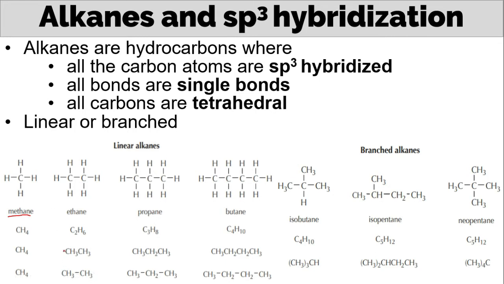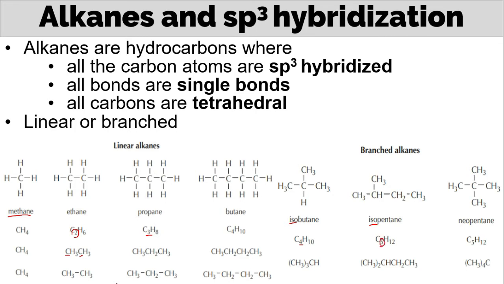Now, if you have two carbons, you will have ethane. One, two. That's why it's C2. Three carbons will give you propane. So they are all linear. And this one is butane. Butane here has four carbon atoms, but it can be branched, as you can see here. C4, but it has a branch. So if this is the structure, it is isobutane. If you have one branch here, it is isopentane, C5.